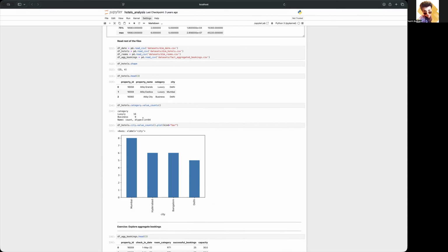So you can say how many properties belong to each category. The result shows 16 luxury hotels and 9 business hotels. This gives us context about the company's portfolio and also creates another dimension we can use later when comparing the company's performance.